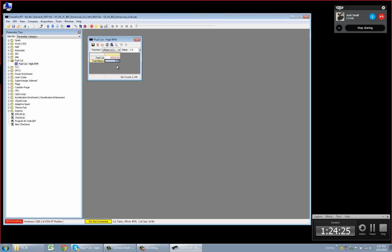Wow. I know an 808 is supposed to be able to do up to about 9,500, isn't it? I'll be able to test that soon. I'm a couple of weeks away from getting my 10,000 RPM motorbike engine running on 808. Yeah, I was seriously considering converting my bike over to an 808 until I realised that the rev limit wouldn't cut it. Oh, jeez.